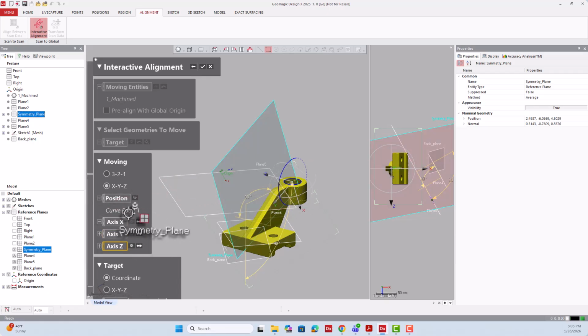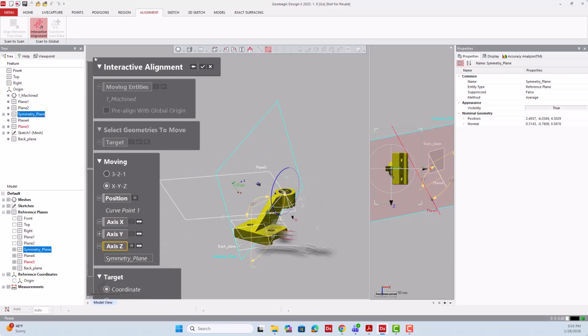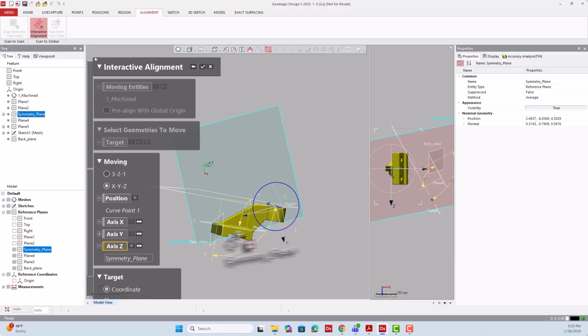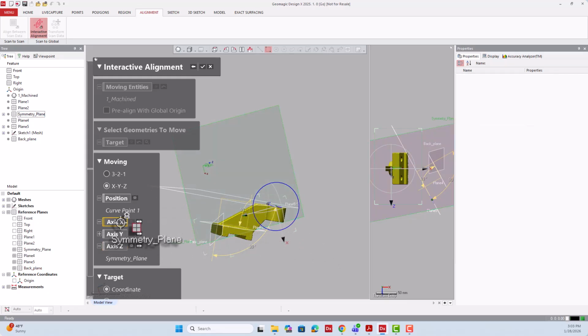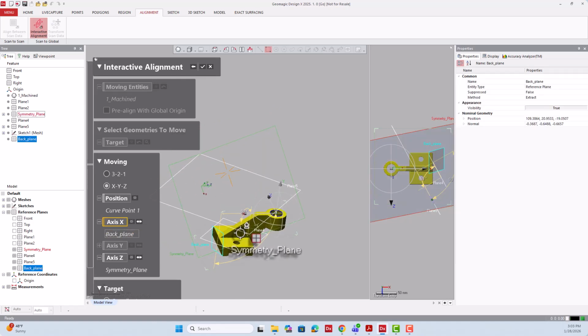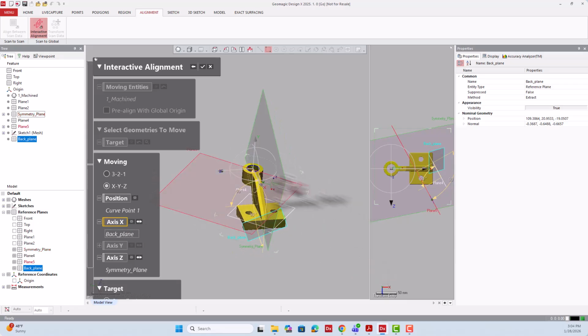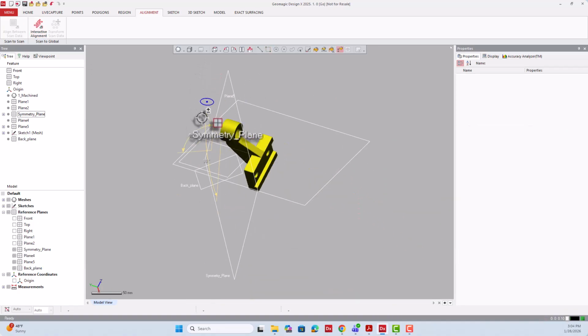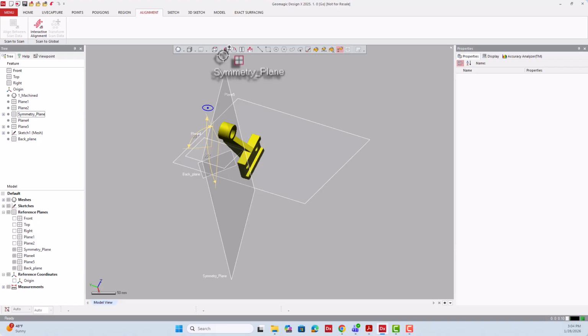So we chose an origin point and we chose a z-axis. Now we need one more plane to lock either the x or the y. So if you want the x-axis to be locked with the back plane, you can click here on x-axis and then hover and choose the back plane. And if you want to change the direction, you can say flip here, and the direction would update accordingly. So here we have aligned the body with the z-plane, the origin, and the x-axis. And after that, you can say OK. So now we see that the body has come in this particular shape.